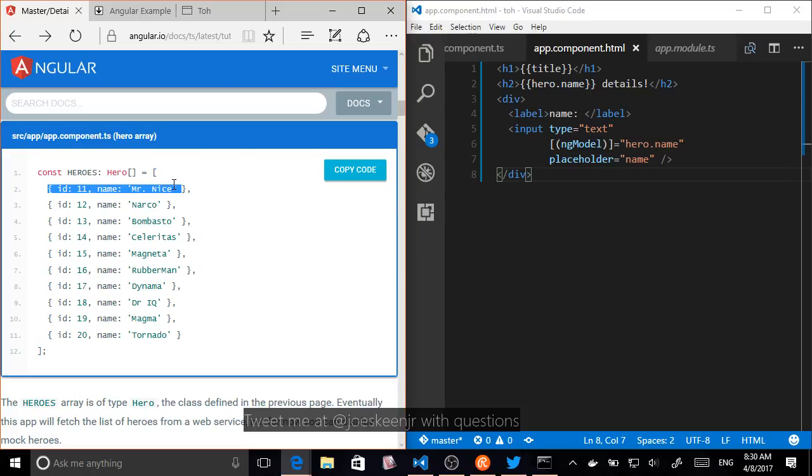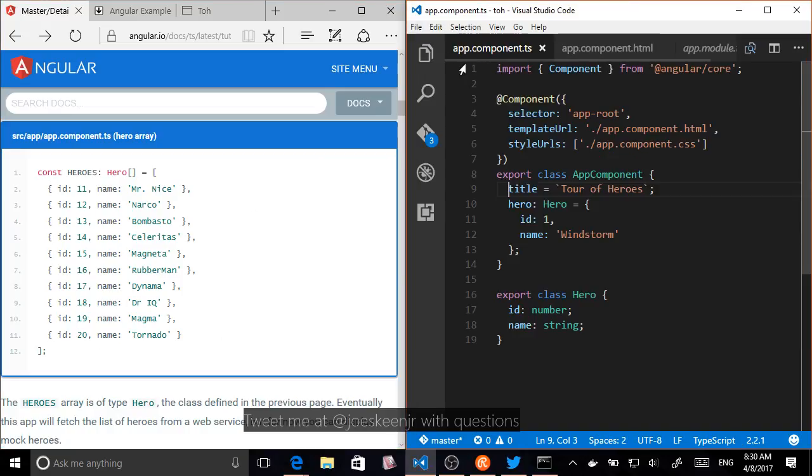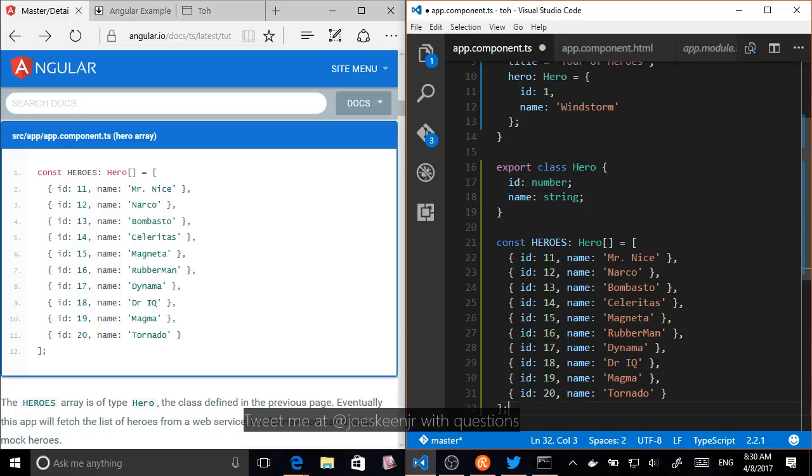We're creating some objects that have an ID and a name, so they match the properties that are on the hero class there. And we have a comma between each one, and we just create all those in succession there. So we're just going to go ahead and stick that down here, because we will be doing something different in a little bit with it. But for now, these are just our hard-coded heroes that we have available to us.